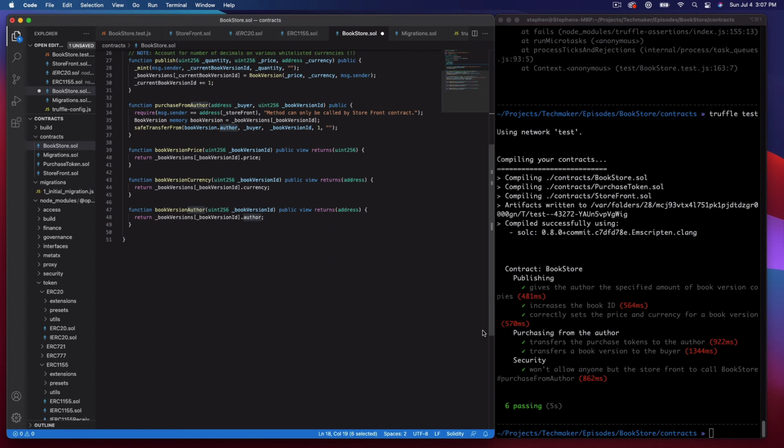I wanted to get a core set of functionality finished so that on the front end we would actually have something to code against. So I've got a few ideas for how to do this. What I want to do is create a React series that people can tap into even if they haven't followed along with this. So I'm probably going to deploy these contracts to some test net, so that people don't even have to do the smart contract themselves if they don't want to, and everybody can build their own user interface on top of the smart contracts that I deploy to the test net. So that'll be kind of cool in theory. We'll see how that goes.